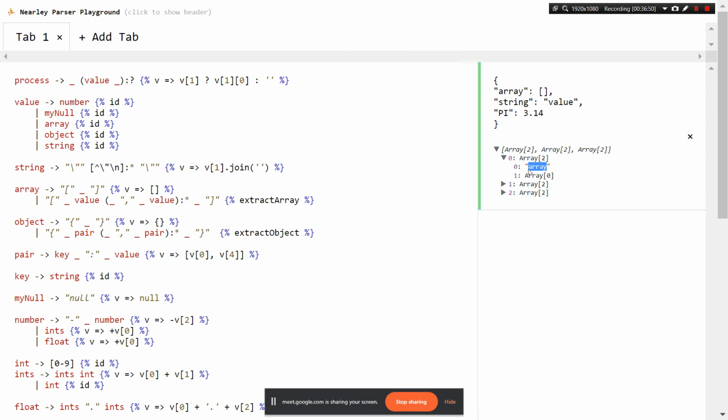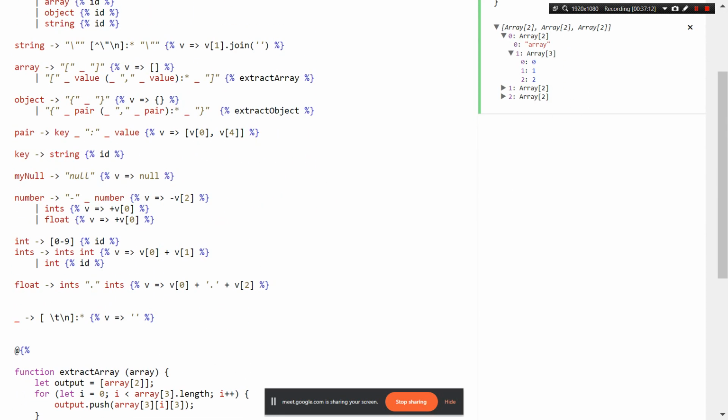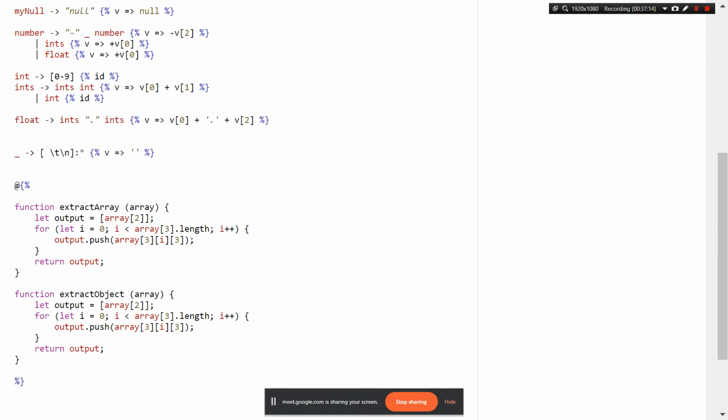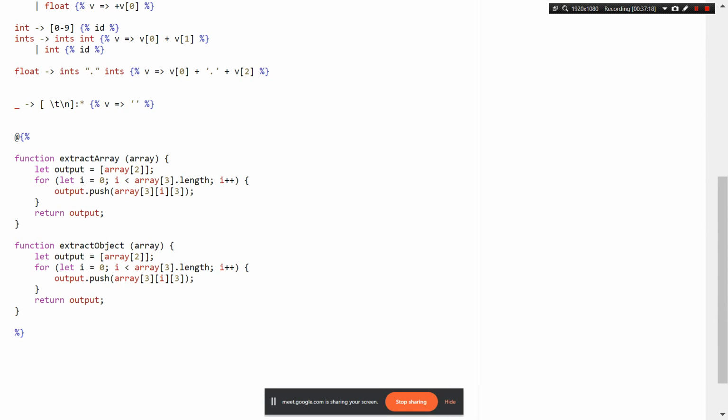So this is the key and this empty array is the value. You can see it when I add more values into the object. So key, array, and the value 0, 1, 2, like over here. Our final result is an array. We don't need that, but we are going to fix it in just a second.